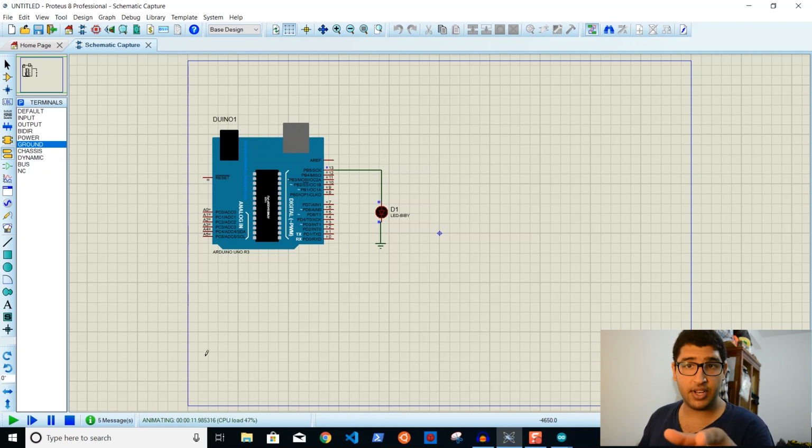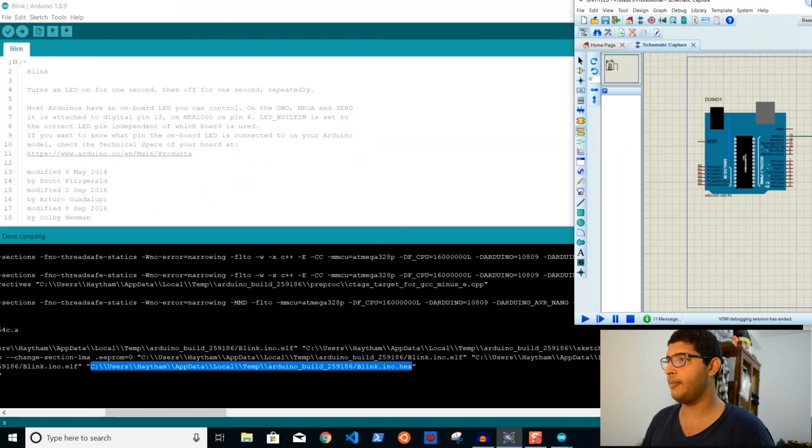If not, in the next video I'm gonna show you a free platform where you can actually make this simulation, and you can simulate a lot of products, for example sensors, distance sensors, LEDs, and so on and so forth, all for free. Now since we don't need this anyway, I'm gonna move this out of the way.